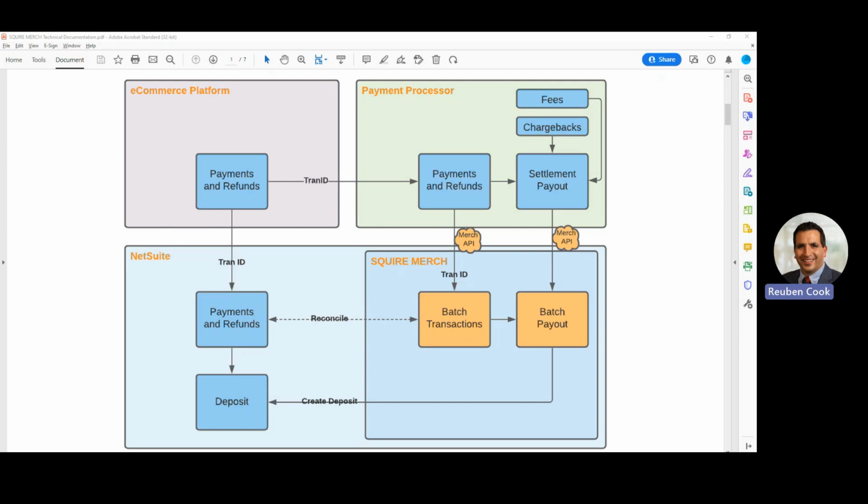Some of the challenges we face in this reconciliation typically is that we're transacting within a web store, and those transactions in the web store and in the accounting systems are typically recorded at the gross sales amount. But the payment processor is often netting out fees, offsetting chargebacks, and depositing into our bank account in a lump sum representing a batch of transactions, net of those offsets.